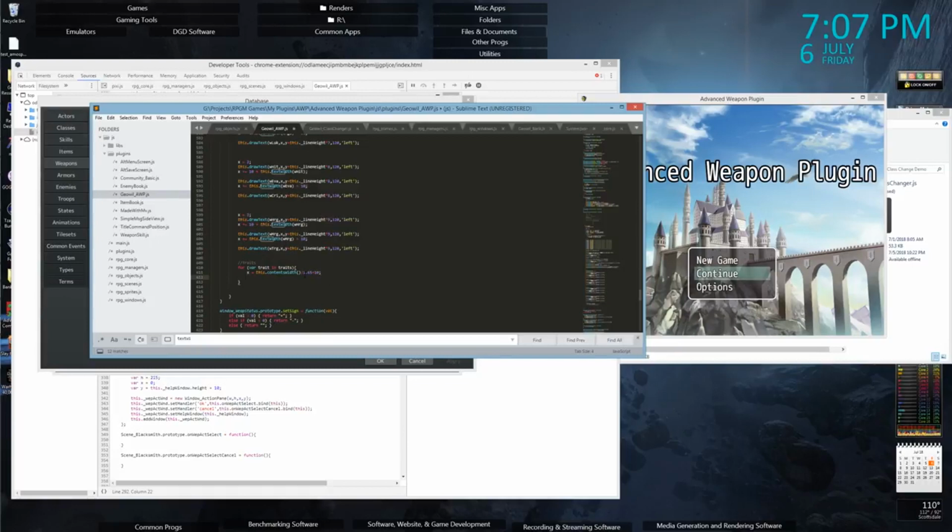So this dot draw icon, data state, trait dot data ID, x, so y.